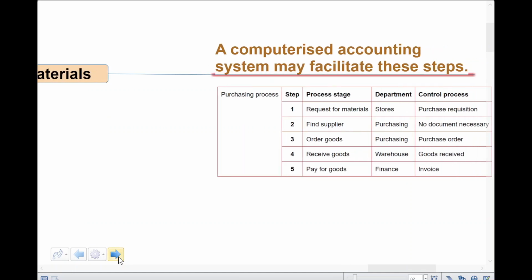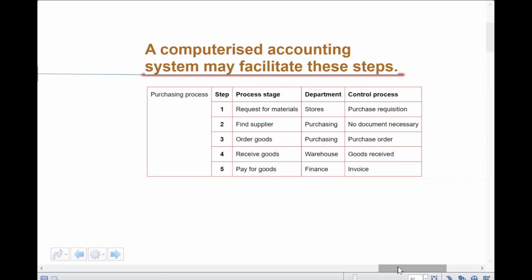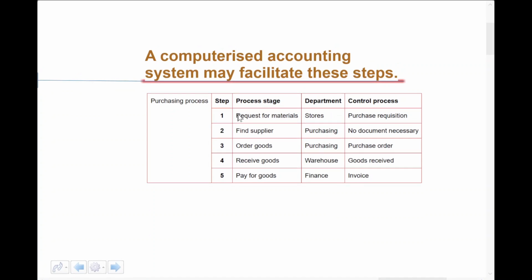Really, in terms of the steps, there will be a series of steps that facilitate the purchase, i.e. the purchasing process. Now, you may find this a little bit long-winded, but it's important for us to get a good background, for example, on how a purchasing department works, because the examiner will set questions on or around these areas.